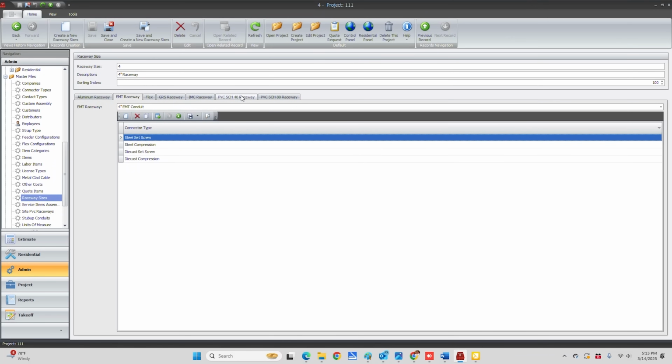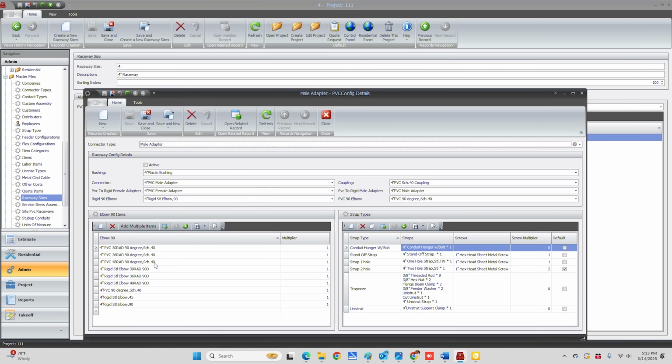And these are all your types, your PVC 40. These would be all your 90s. These would be all your straps. So look at it, get it in your head, learn these screens before you try to adjust them, but they're fully adjustable. If you can think of another strap you want, you can certainly add it. So that'll help you with your straps, screws, and all that miscellaneous.